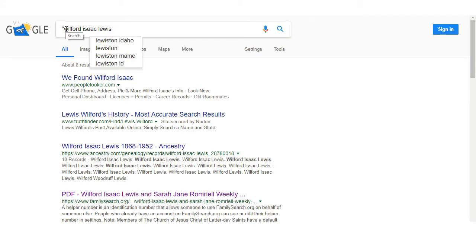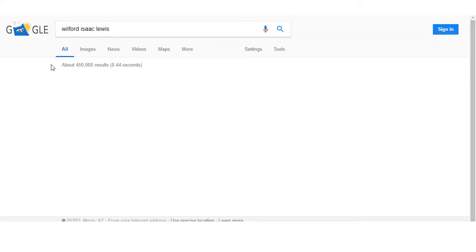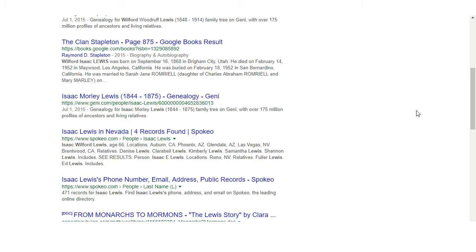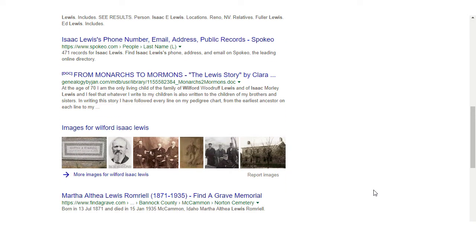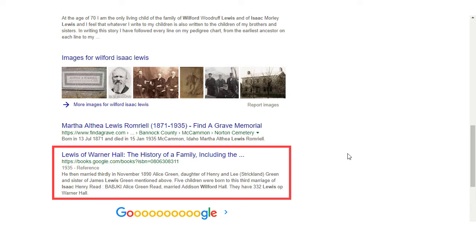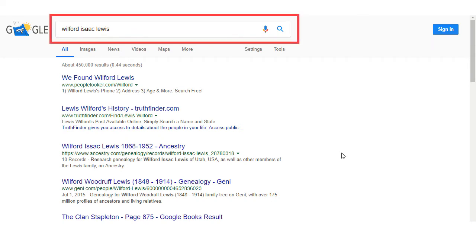Now, if we go up to the top in Google and actually take off those quotes, watch what happens to our count. Now it says about 450,000 results. Do you see what happens when we take the quotes off and then add them on? Now it's looking for every Wilford, every Isaac, every Lewis. It could be together, it could be just 2 of them together, and so it's giving us tons. At the beginning, those kind of look like matches to some of my family members, but again, you're going to have hundreds of thousands of records to go through. I know this one on the bottom, that name sounds familiar from some long ago ancestors. So use quotes and then take the quotes off and search just by itself.